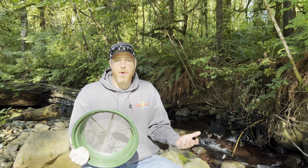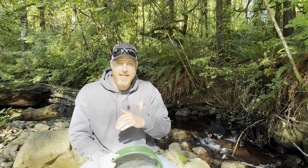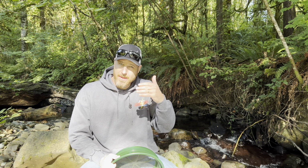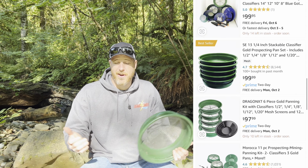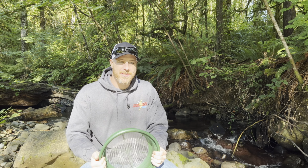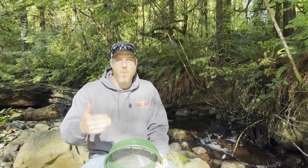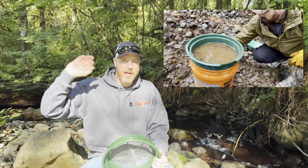The next piece of equipment we're going to talk about is a classifier. Now, classifiers you can buy in many different sizes, and normally they come in kits, between 3 and 5 of these in a kit for $100, $120. Now, to me, that's a waste of money because you end up only really using one classifier. And if you want to get more classifiers later on down the road, then go for it.